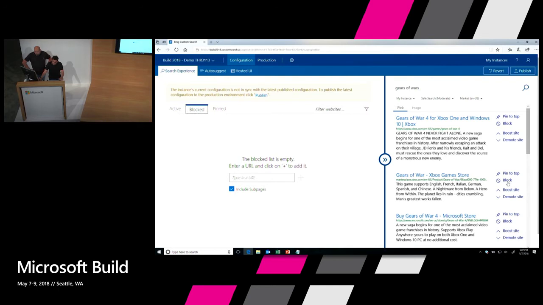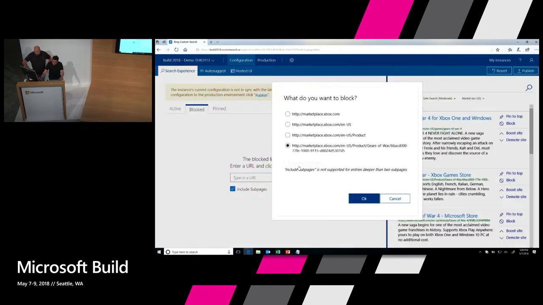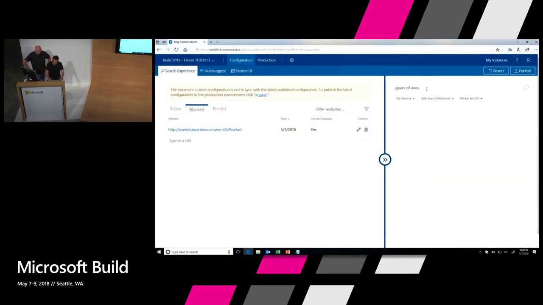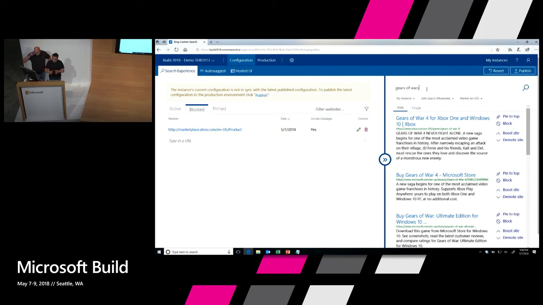I'm going to simply show you how blocking works just by clicking it here, and I'm going to select this site. You also have an option to either include the subpages or not, and I'm just going to include subpages here. Now, any keyword typed in the search instance is going to ignore that specific website. I blocked it so that my users will not see these results. So think about, for example, on your site, you wanted to block certain results during a particular period. You can always do that by using the blocking functionality.